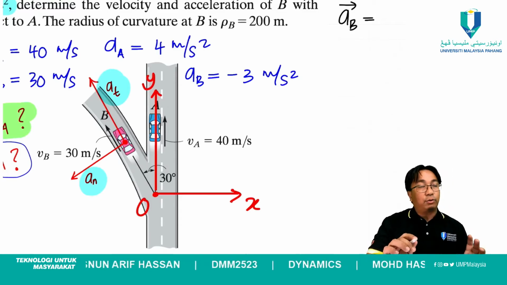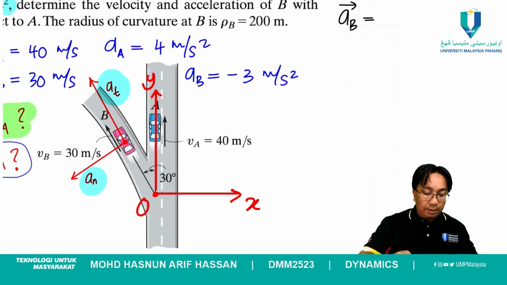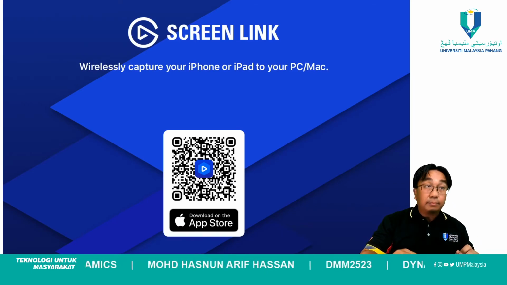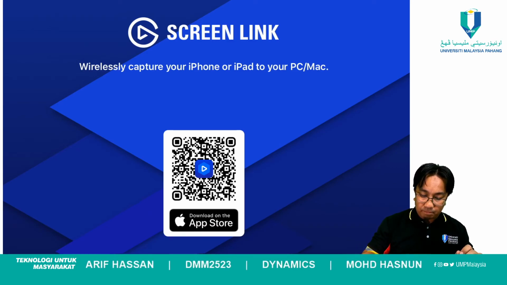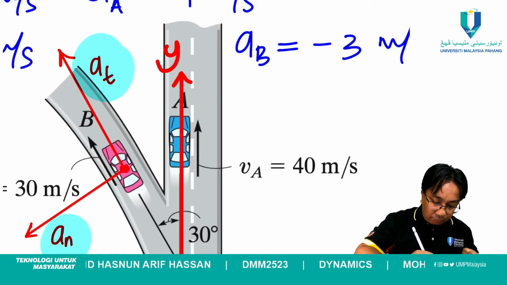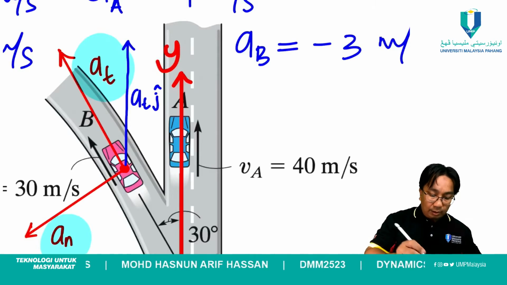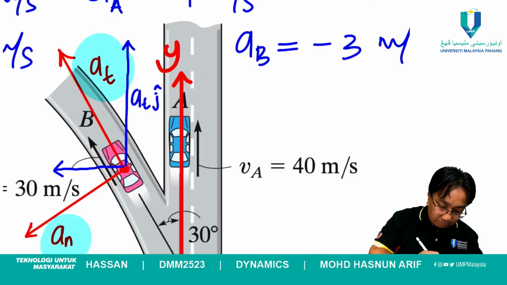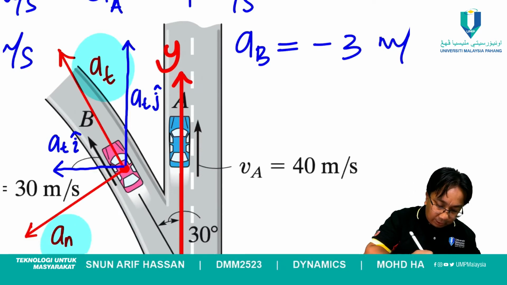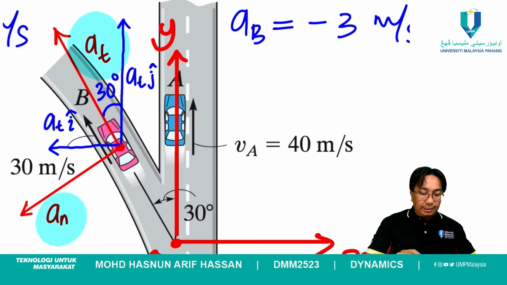Okay, kalau ni sedikit confusing, tapi kalau you tak faham, I have recorded this video. Later you can watch baliklah video ni. Okay, so I will zoom in a little bit. So for tangential component, dia akan ada, you can resolve, okay, for tangential component, you can resolve into two components also. There is one component here, ATJ. There is another component here, ATI, like that. Okay, and then we know that this angle here is 30 degrees, okay, which comes from angle yang diberi di bawah inilah.